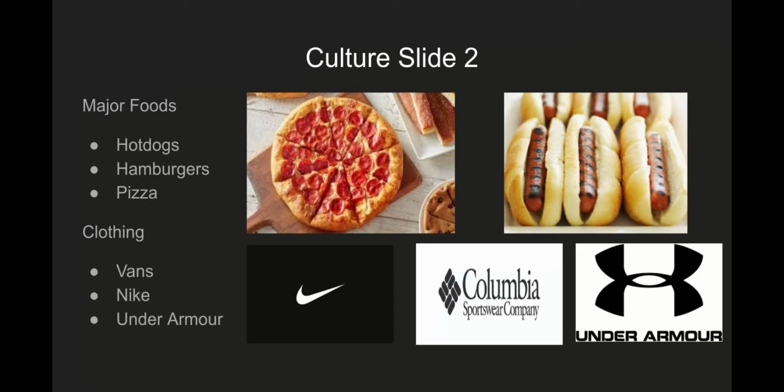Culture slide 2. So in this slide, I'm talking about the food and the clothing of my country. So you can list at least 3 different types of foods. I would prefer for you to include pictures of all 3 of them. I only included 2, but I would prefer for you to do 3. Okay. And then for clothing, do the same thing as for foods. Have 3 different types of clothing, include pictures of them. You also, if you would like, can list 3 different types of clothing and then list 3 more using their pictures. All right, that is up to you.